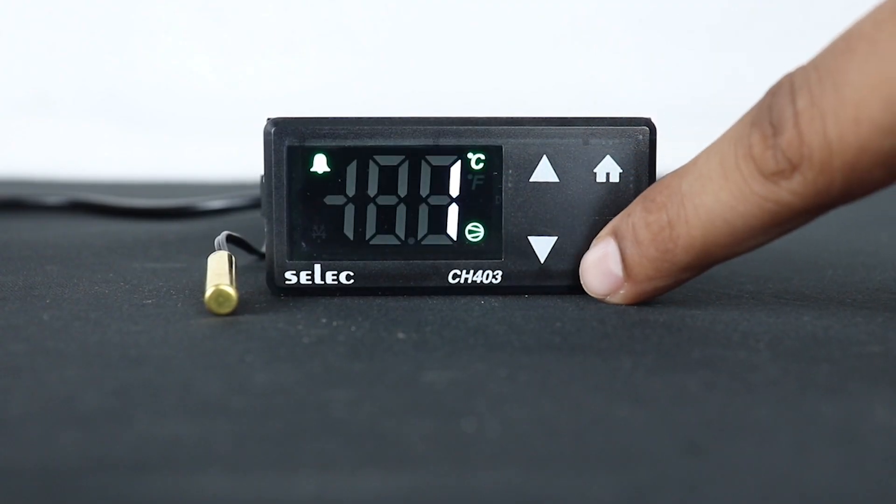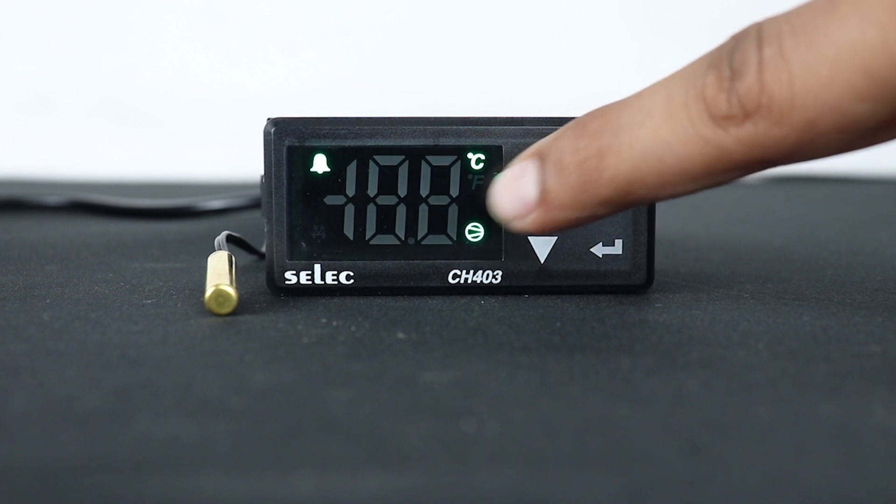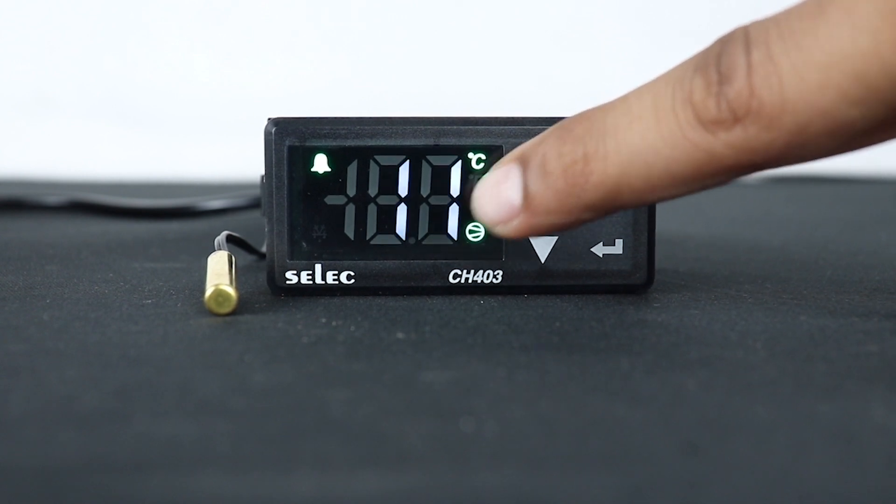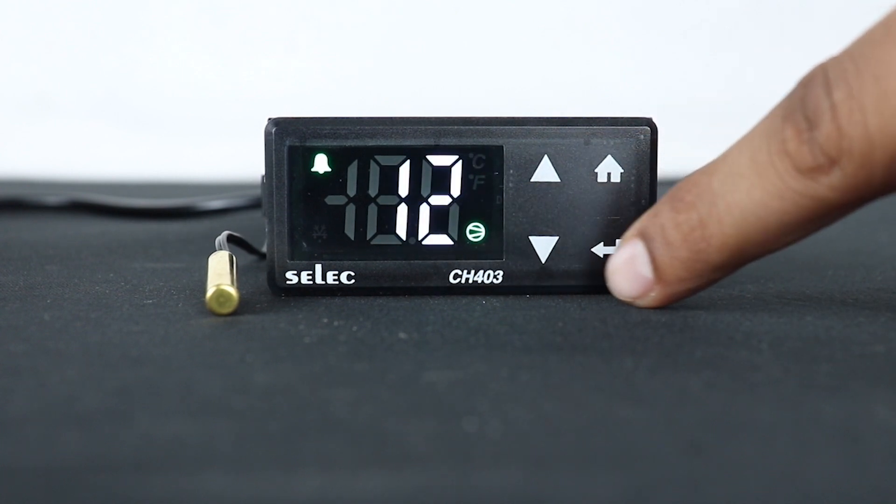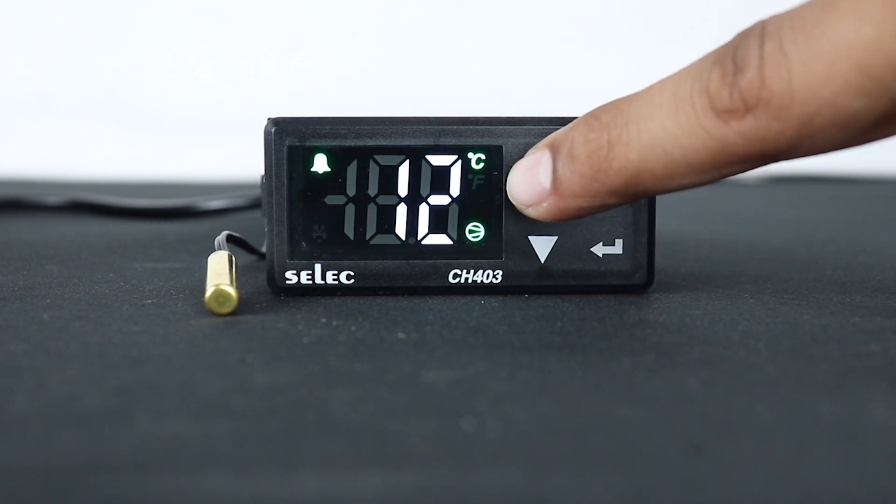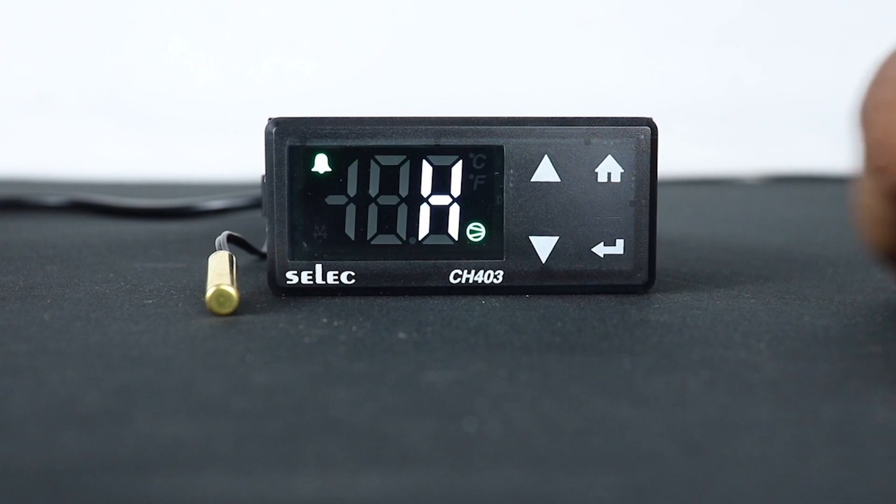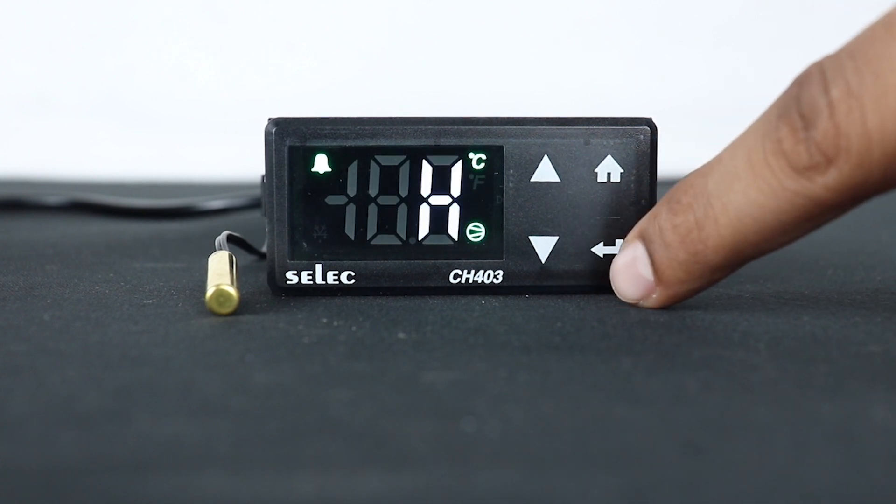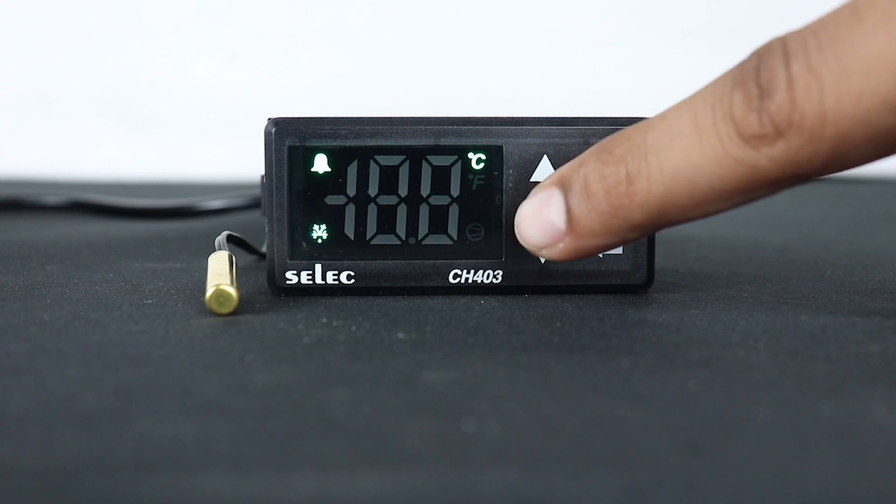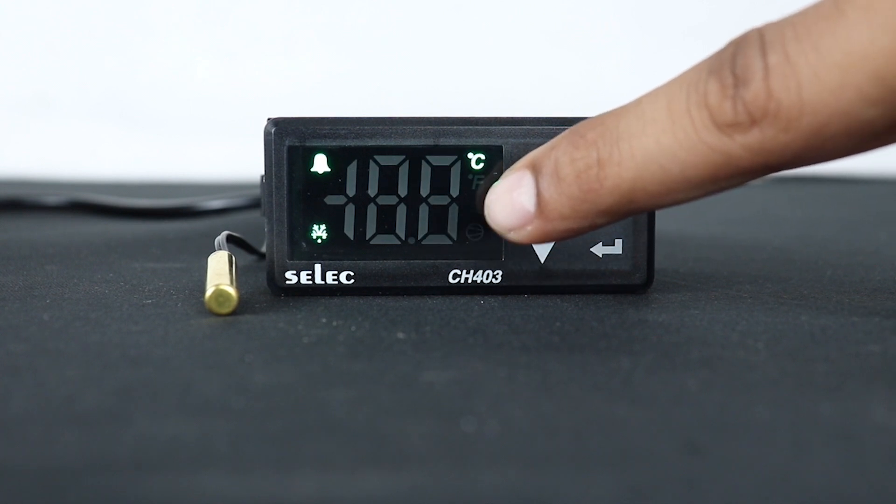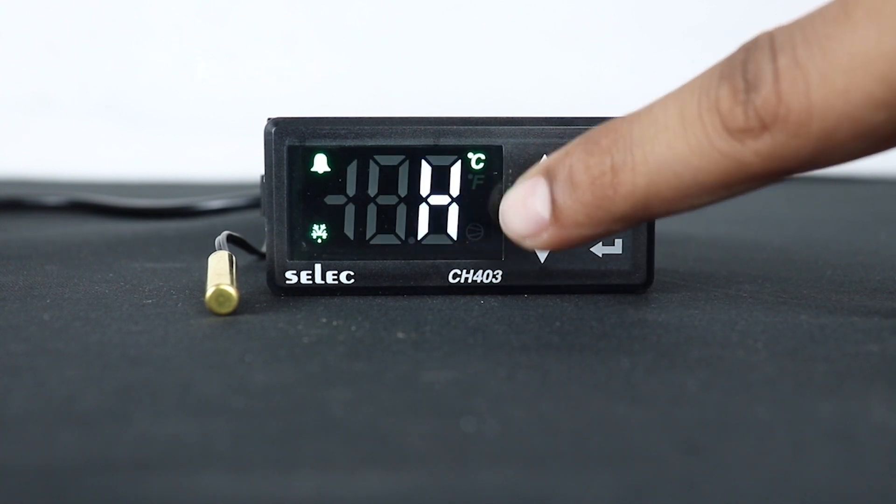Next two levels, P8 and P9, are used to mark the frequency of defrosting in time ranges of hours, minutes, or seconds respectively. As per the setting done in the unit, the output relay will turn off for 5 minutes after every 12 hours continuously.